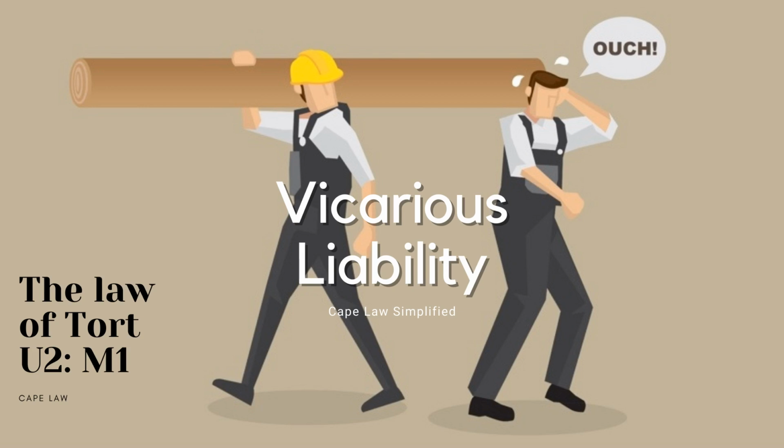Improper delegation. Where a servant improperly or without authorization delegates his task to a third party, and through the negligence of that third party the claimant is injured, the master will not be liable for the negligence of the third party, but he may be liable for the failure of the servant to exercise sufficient control, so as to ensure that the task was carefully performed.